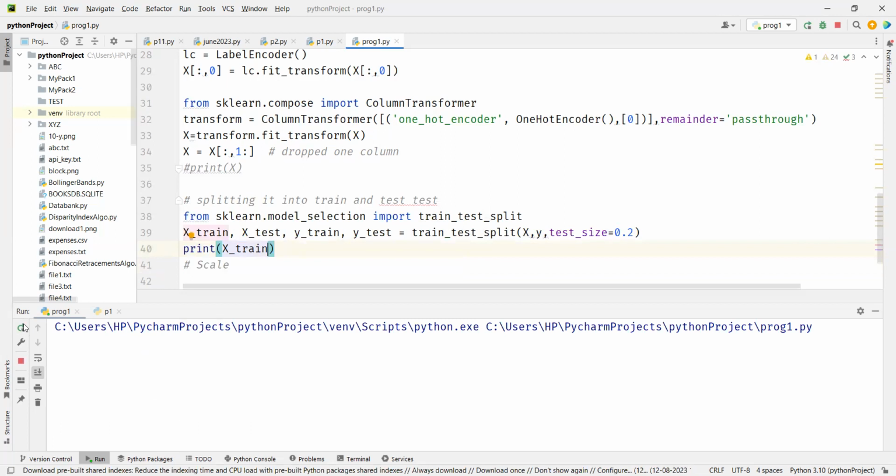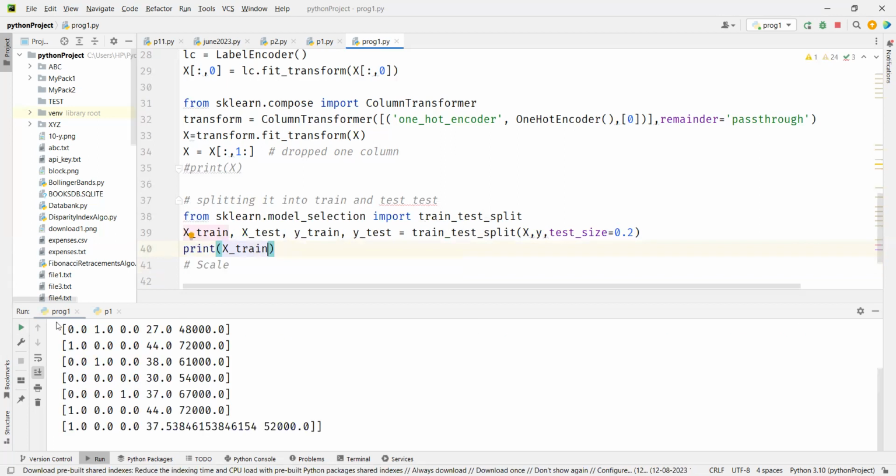Why should we do scaling afterwards? Yesterday we discussed, right?